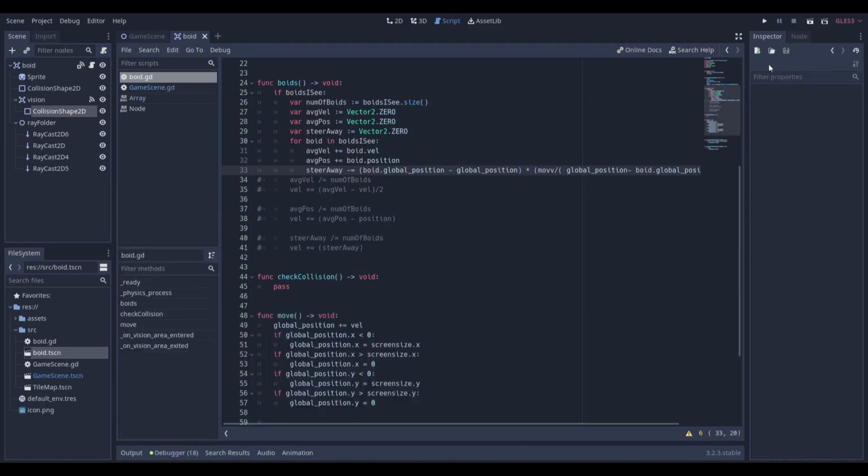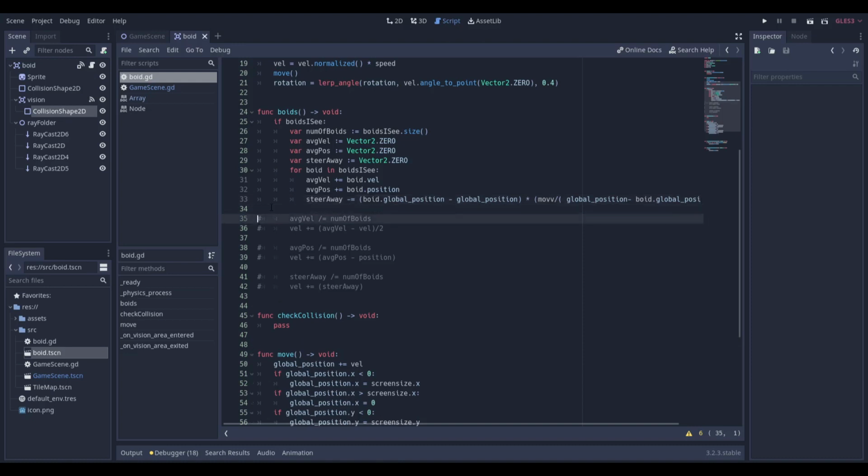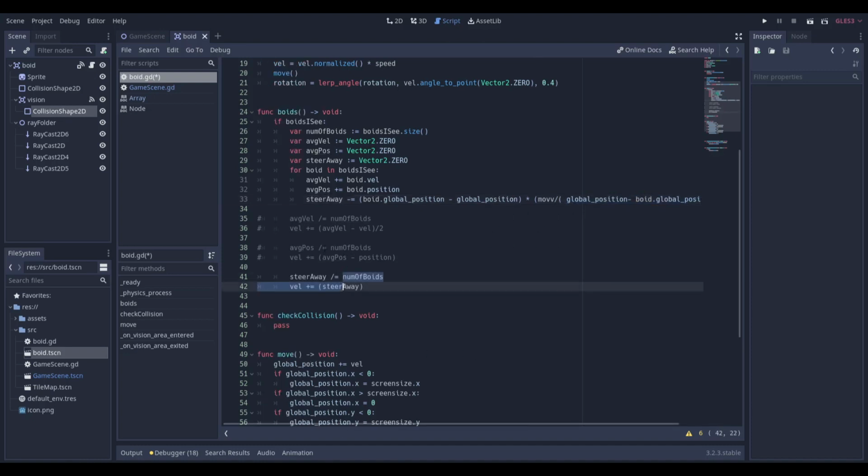That often happens with this because, or not often, really rarely happens. And it only happens in these edge cases where you're playing around with it. Basically what we're doing over here is we're saying global position minus boid.global position, and that might lead to us having two boids directly on top of each other, and that's really rare to occur, but it can occur, and basically we get a crash. Not to worry, if you run all these three rules, everything works out and we don't have to worry about those crashes.